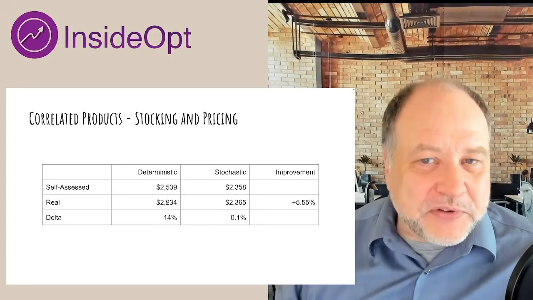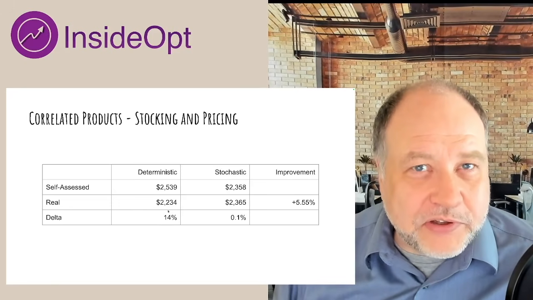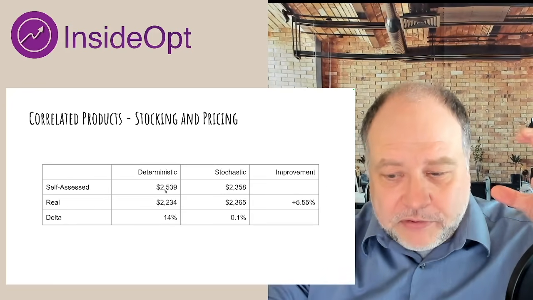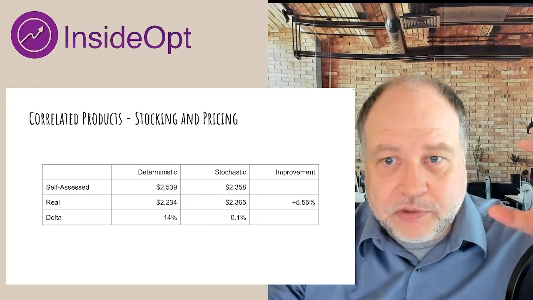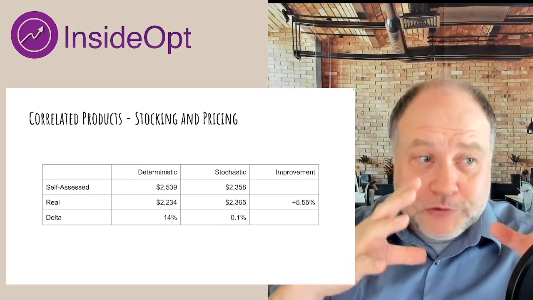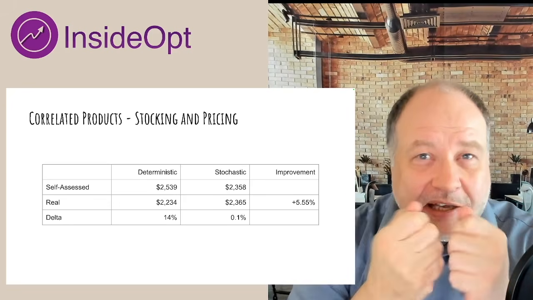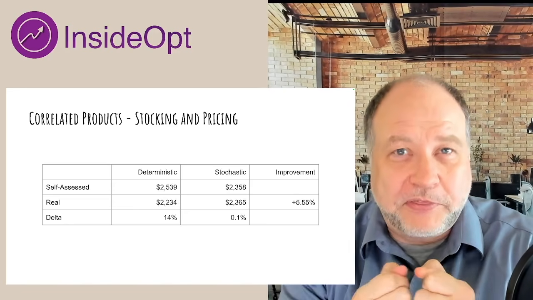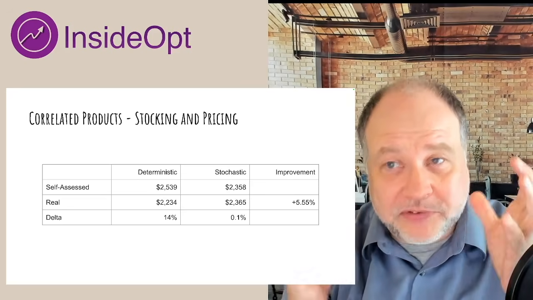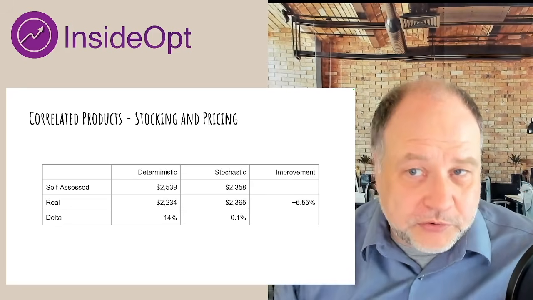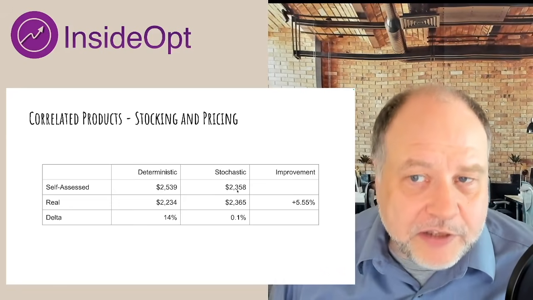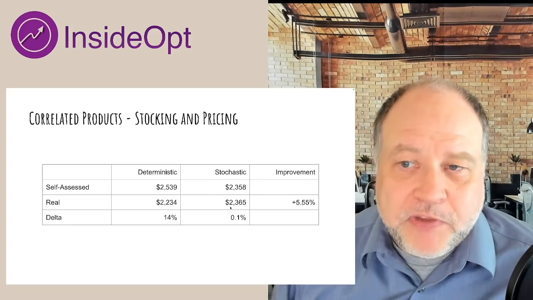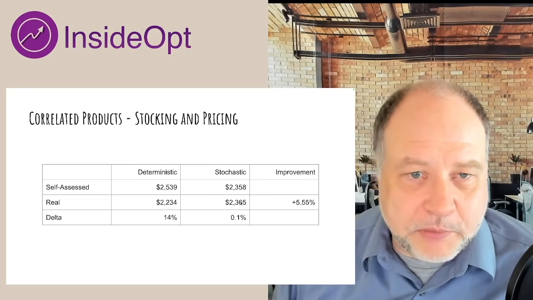And this difference here, this is really the reason why the deterministic solver doesn't do so well. The objective function that any optimizer uses is supposed to guide it towards those solutions that are actually better. If my assessment of how good a solution is is 14% off, you cannot really expect this thing to find the optimum, right? I mean, it doesn't have the resolution to do so. The stochastic solver, on the other hand, assumes that it's roughly worth 2,360, and in reality, it's worth a little bit more.